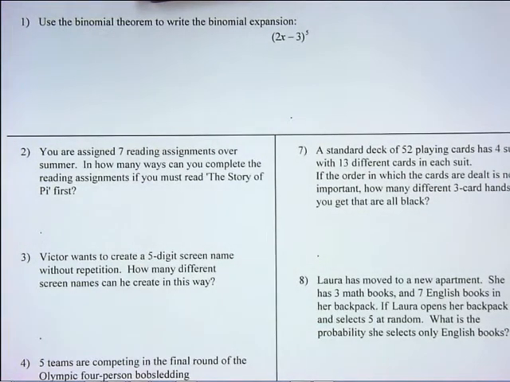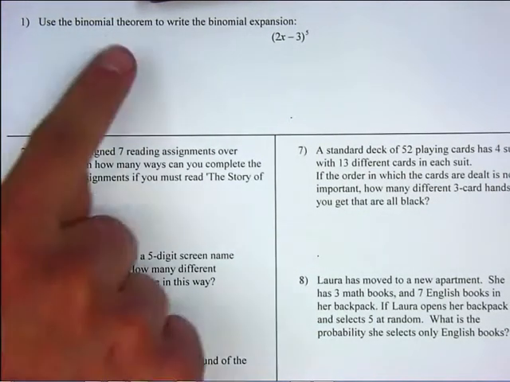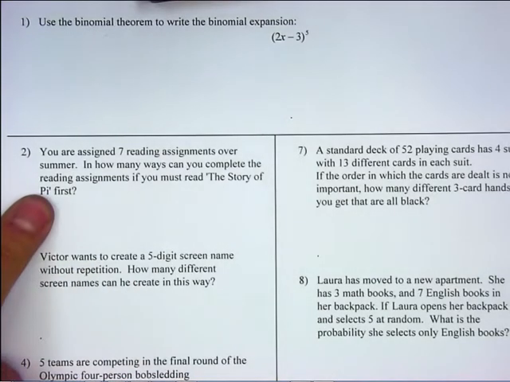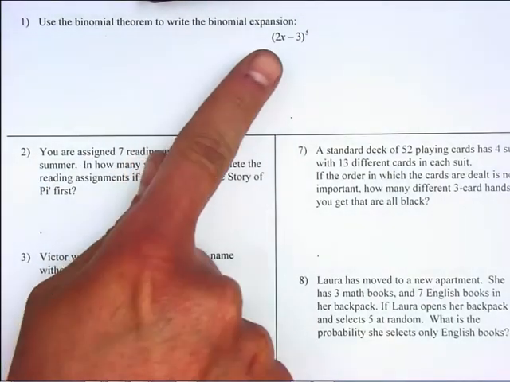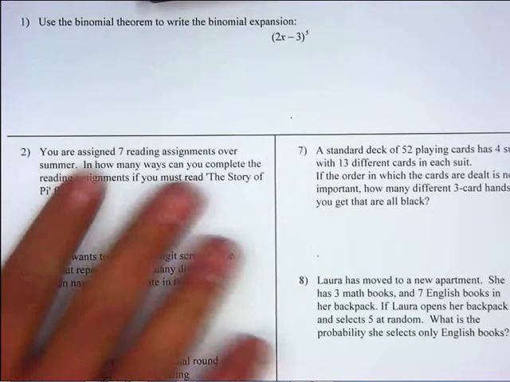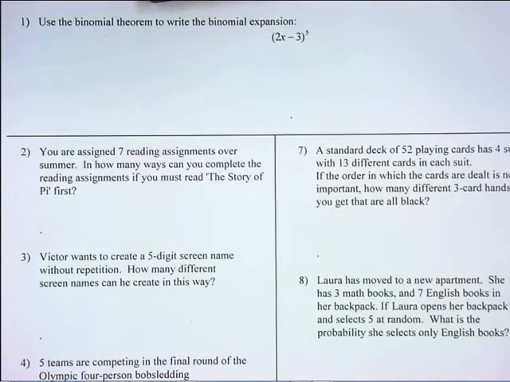Good morning. Today we are going to be reviewing what we have covered so far on chapter 10, which deals with probability, permutations, combinations, and of course, the binomial theorem. So we're going to go through the front page, and then your homework will be to work what's on the back.